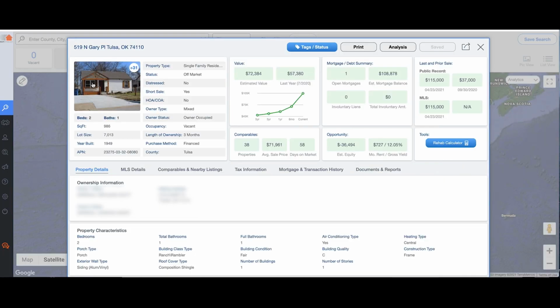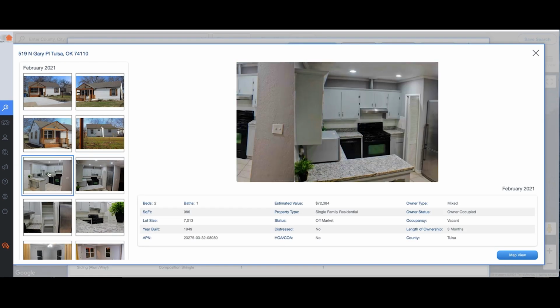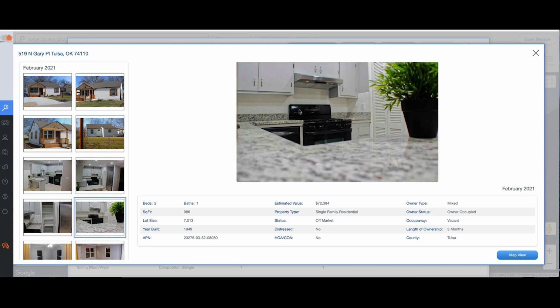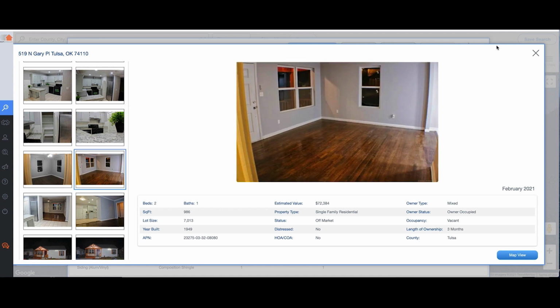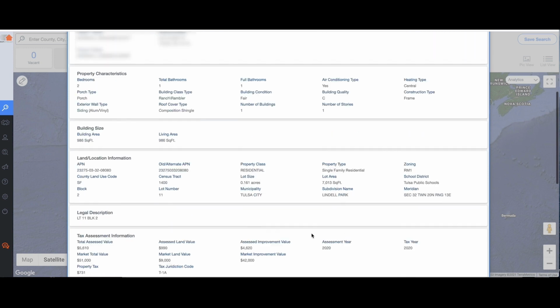Like this is a total flip. This is a no-brainer. Look how pretty it looks, right? It probably was not like this when they bought it. Look, they fixed it up. They painted it really nice. They painted over the cabinetry, it looks like, and put some granite on top. Looks really pretty, right? So it was sold February 2021.